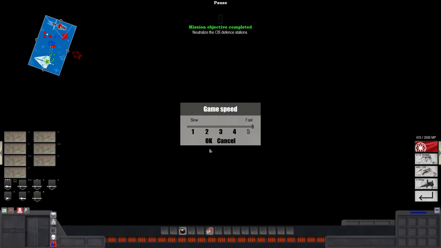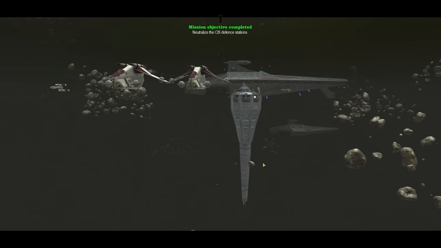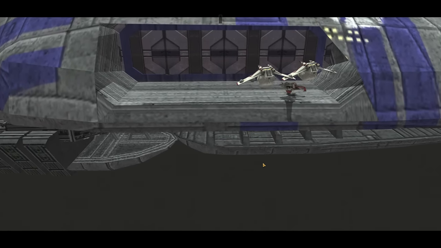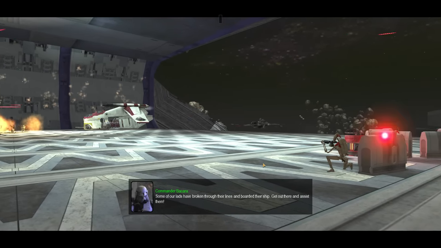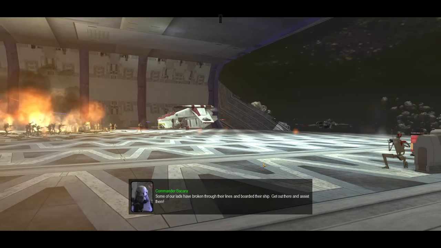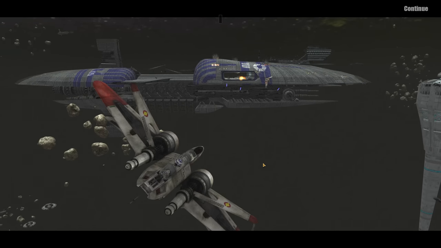Neutralize CIS defense positions. We got a little cutscene apparently going on here. Oh, the LAATs! Okay, now we can board. All right, I was supposed to do this in a certain order. There's a dead ARC 170 in their ship. Okay, open up. There's a billion droids in here, by the way, guys. I don't know if these Nova Corps troopers understand. Wow, what the? Who lit the napalm?